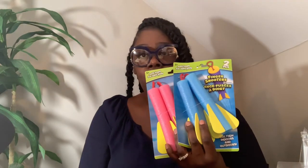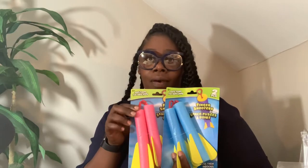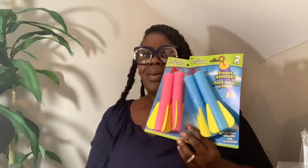So basically, we're gonna have this game where we're gonna use these to shoot down empty drink cans. So basically, if you're a good shooter, you're gonna end up winning. And we tested them out while we was in the store. So they do shoot a long ways and they do have a little power behind them. So if you hit the can, you'll be able to knock it down. So this is really inexpensive, a fun game to just come up with instead of just going out and buying like a Nerf gun to try to shoot the cans down. You can just buy these at Dollar Tree and there you go, you got your gun.